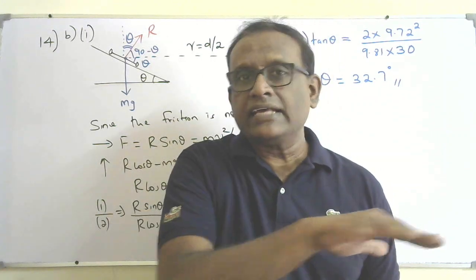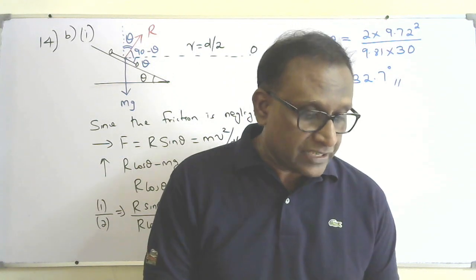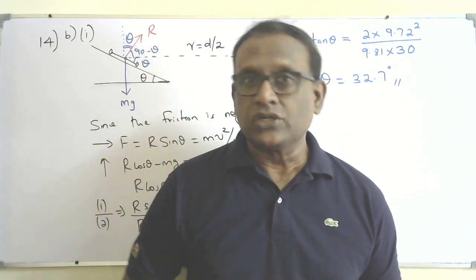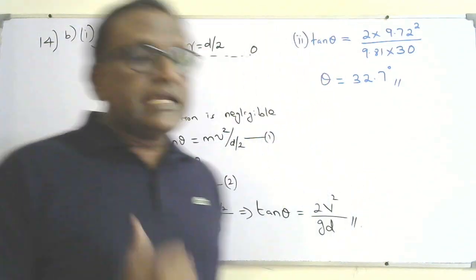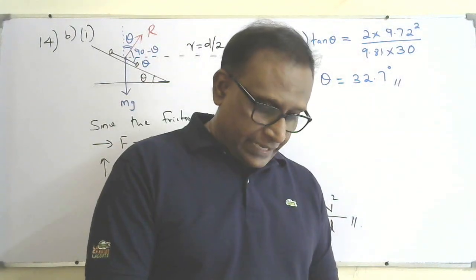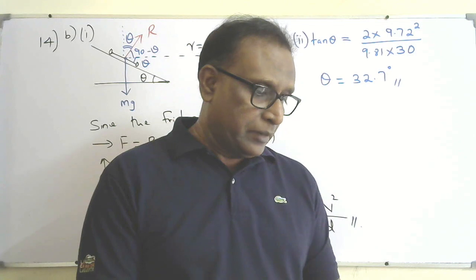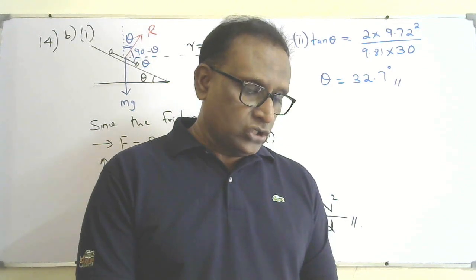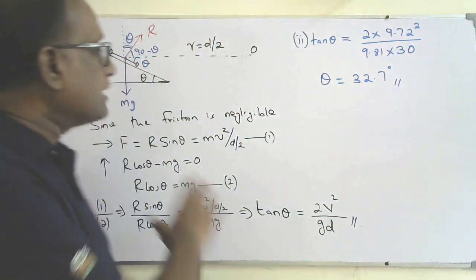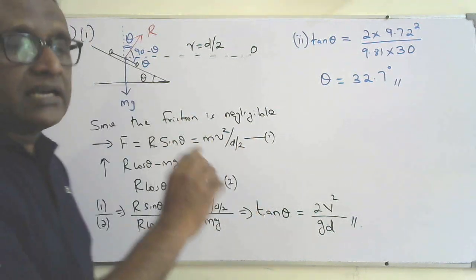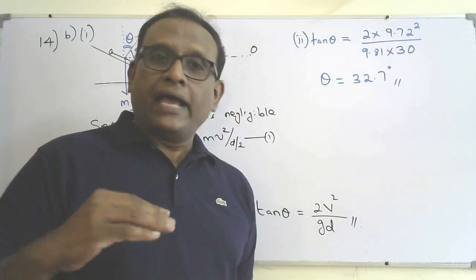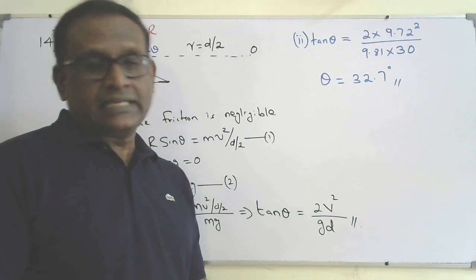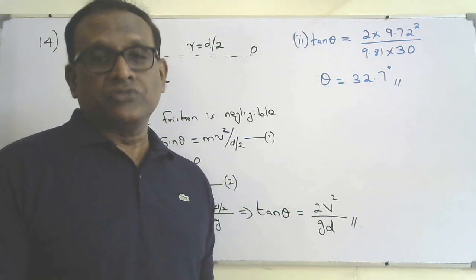Now, if it is a flat track, the required centripetal force, what we calculated in the A part, we considered only the friction between the wheels and the road, right? But in this one, we assume there is no friction. That is mentioned in the question, page number 13. It says that frictional force perpendicular is negligible, except at a particular speed v, the go-kart can follow the track without any friction. So here we assume there is no friction, and we found, if the go-kart wants to move safely on a banked track, what should be the required angle? We found it 32.7.